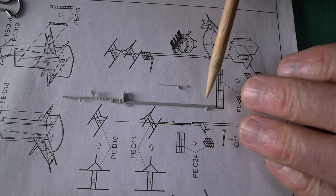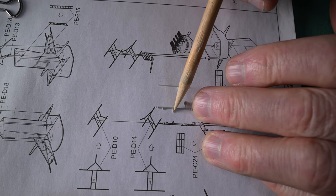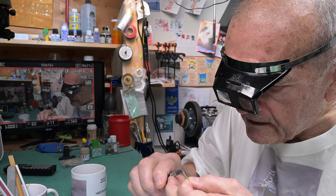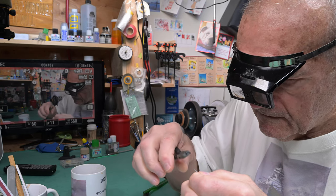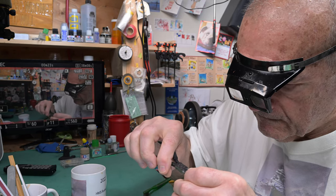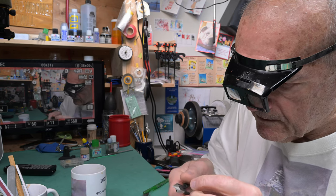Okay, let's get rid of some of this stuff here, and then we'll put the macro lens on. And we'll move right in and try and get the flashing off right here. Okay, this one here, I'm just taking that little tiny hair off the end. All right, and if I can hold the nipper, I wonder if I could do this on camera. Okay, I'm holding it.